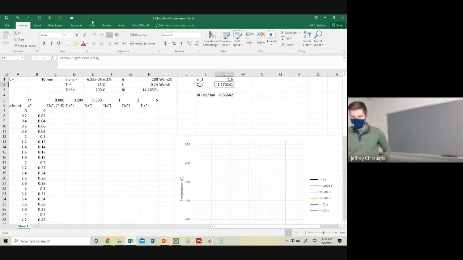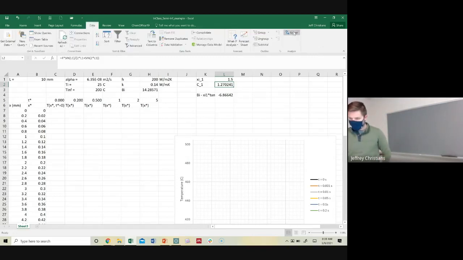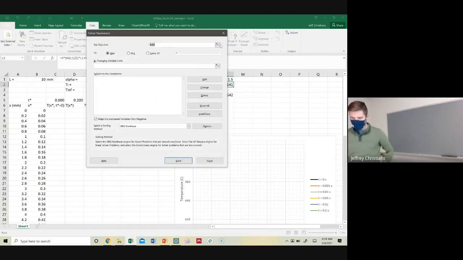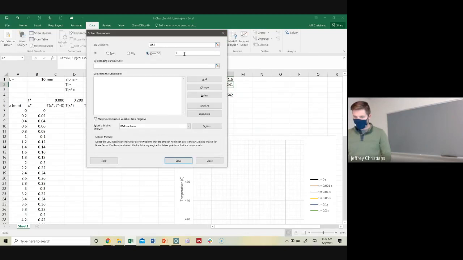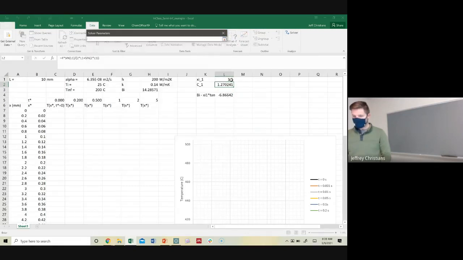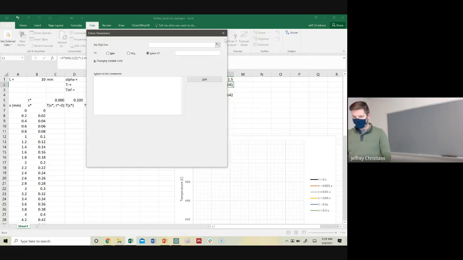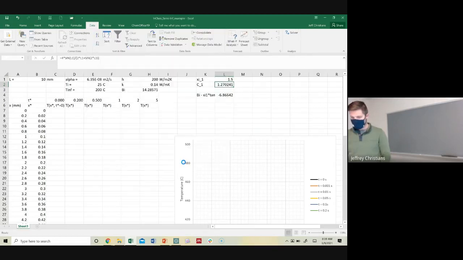But I'm going to do this rather than me just doing that, although it's quite fun. I'll make Excel do it. I'll have it set this to be equal to a value of 0 by changing this little squiggle value. Click solve. So if c is 1.46837, then my formula Biot number minus c tan c works out. So that's the first value.